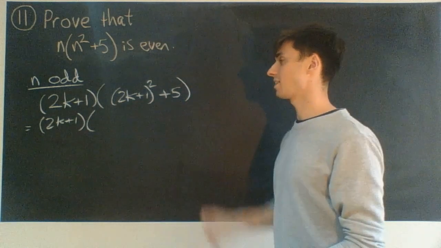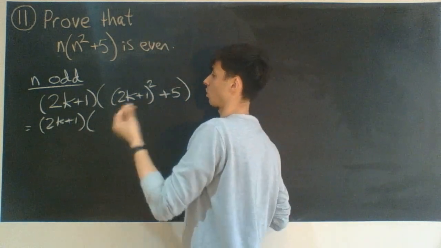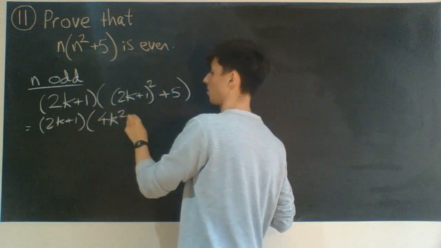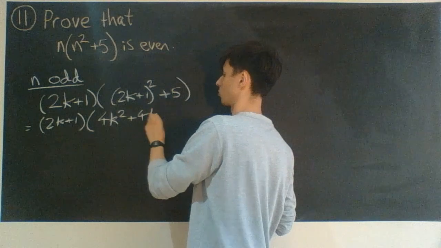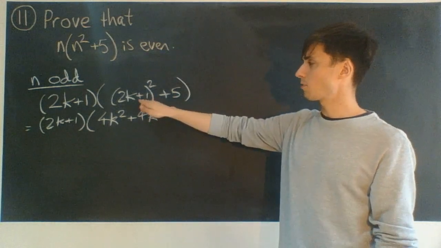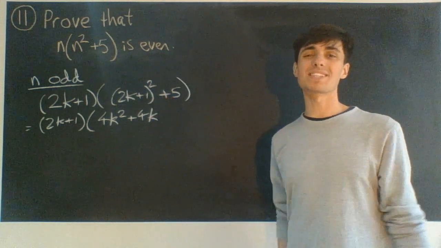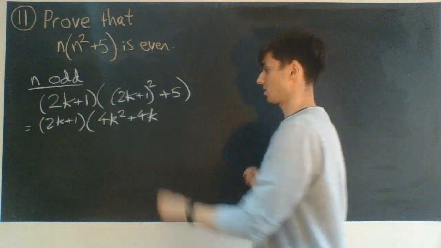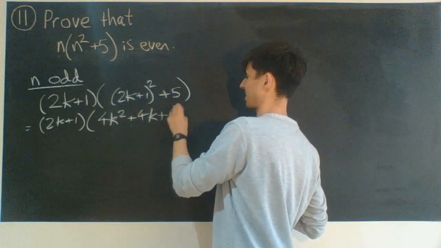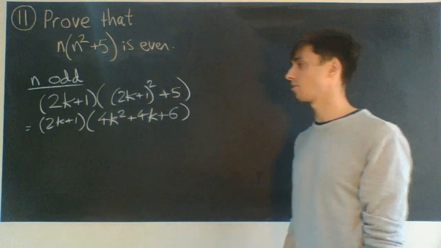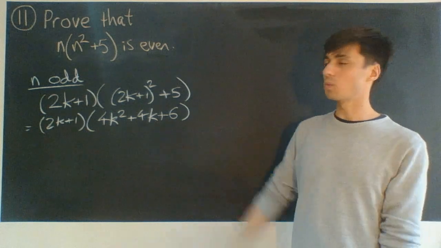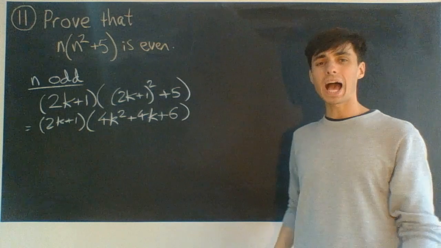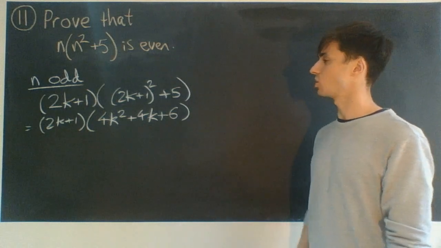And when we expand this thing, (2k plus 1) all squared, we get 4k squared plus 4k. We have a plus 1 on the end, and we also need to add this plus 5. So you could add this in another step, but I'm going to skip this step to just make it a plus 6. Plus 1 plus 5. Okay, well now we might be getting somewhere. We'd like to show this whole thing is even, and we've got a really good idea to use here.